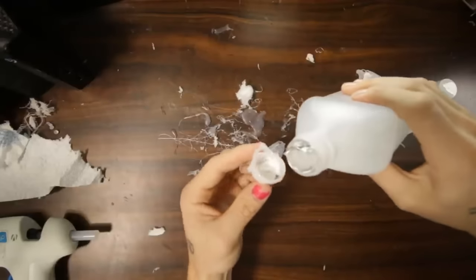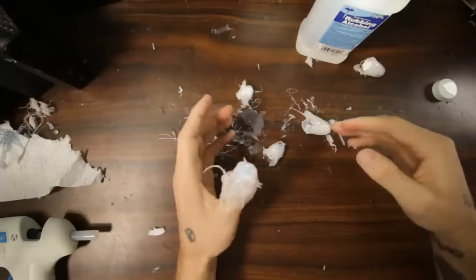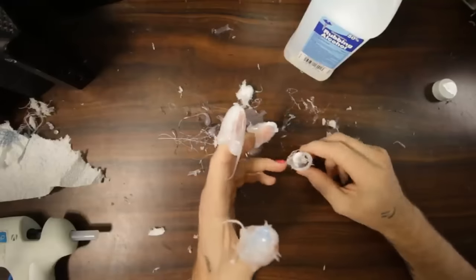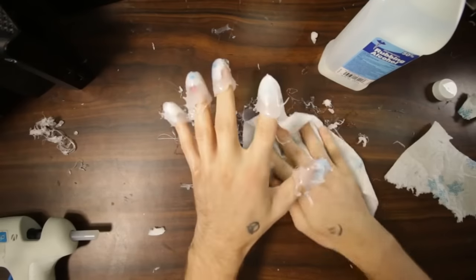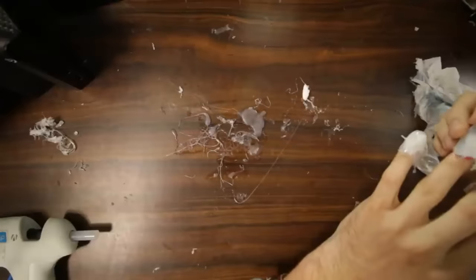Put some rubbing alcohol on these bad boys. Rubbing alcohol is basically the same thing as a nail polish remover, from what I understand. Oh, I'm getting it everywhere. Oh, this smells so bad. I feel like this is gonna dry out my hands really bad. Just dab it in there, I guess. This is so weird. I'm glad I don't have any cuts on my hands, otherwise this would hurt so bad. Maybe a little bit more in this one.